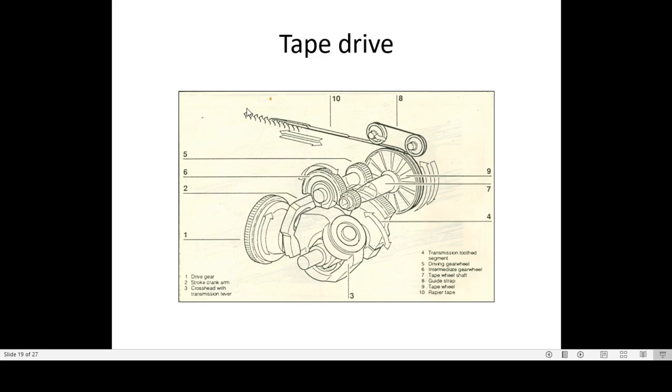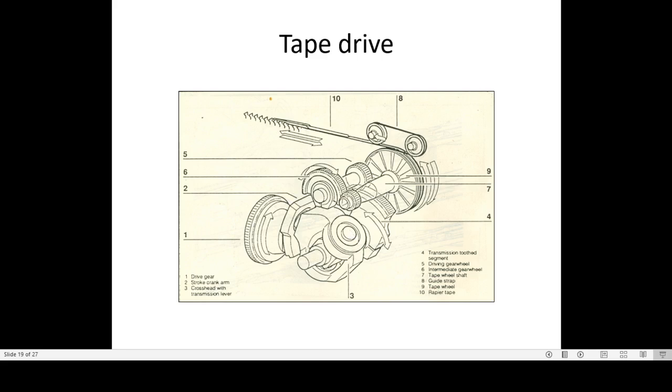One thing is there: when the width of the fabric is 60 inch, the entry timing is different. When the width changes from 60 to 80 inch, the entry point will change. Entry point changing means the entry of the rapier from left hand and right hand will change. That is called stroke. So when the width of the fabric changes, we have to adjust the stroke. Stroke means the movement of the rapier entry point. So we have to bring this eccentric towards the center or away if the width changes. This is called stroke change. Like this we have to do the stroke change.